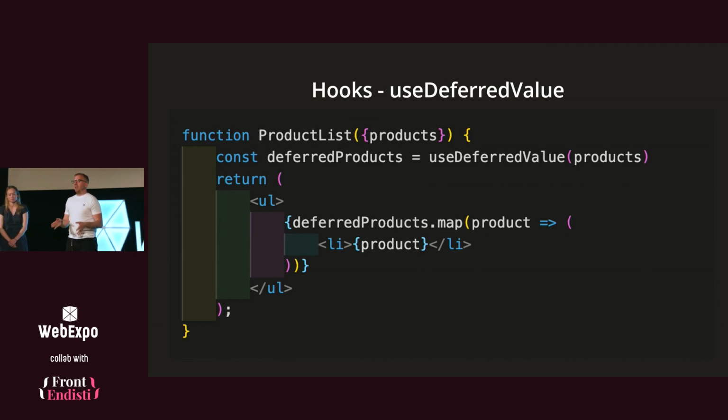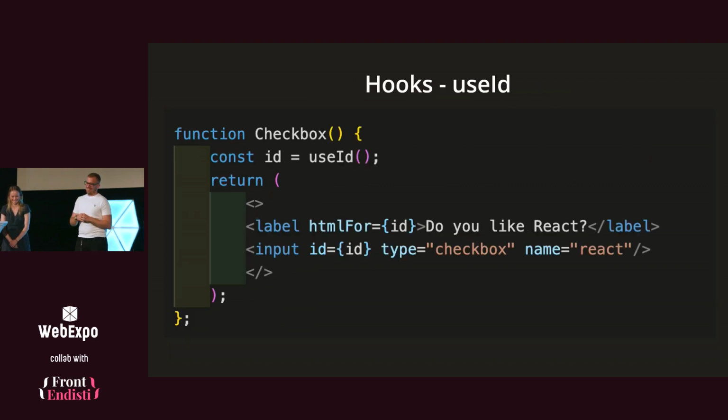It does the same thing, but just imagine the case that you don't have access to how the data are stored in your application. For example, it might be that you are using some third-party library which will return the products we want to show in the product list. In this case, we are using useDeferredValue, and we mark products as a lower priority for UI updates. So the product list will be rendered not as often as you would expect, and it will be more performant. Next slide, please.